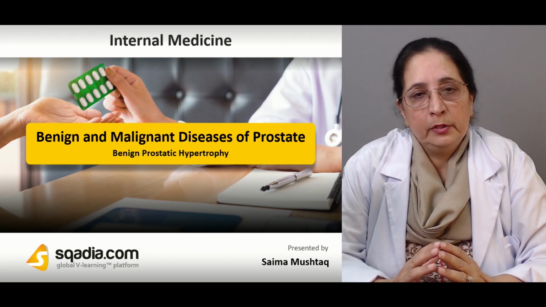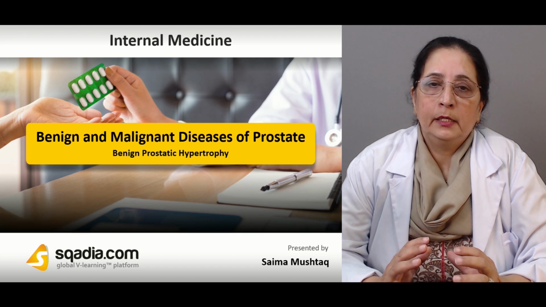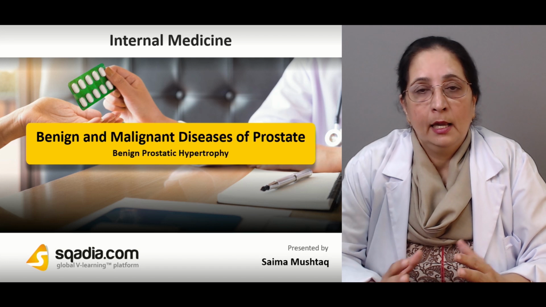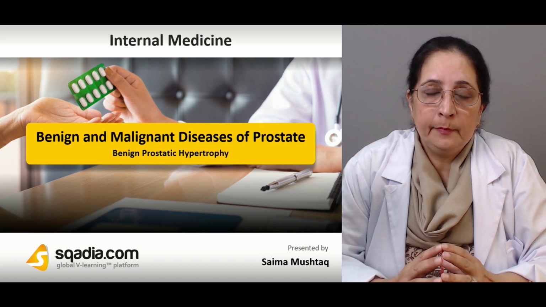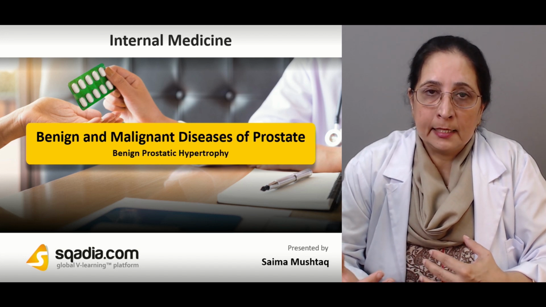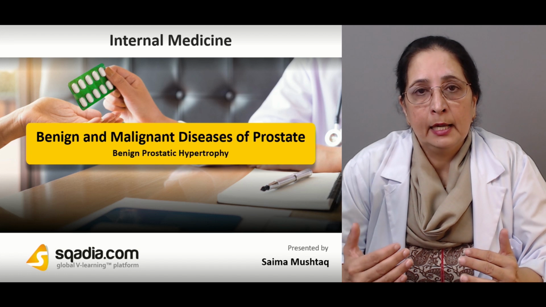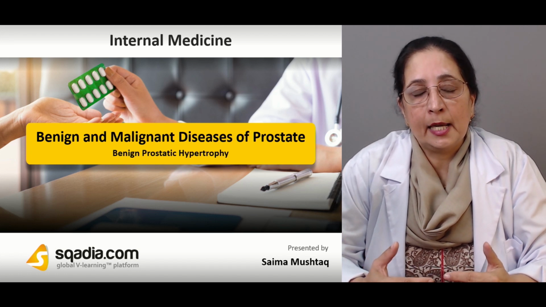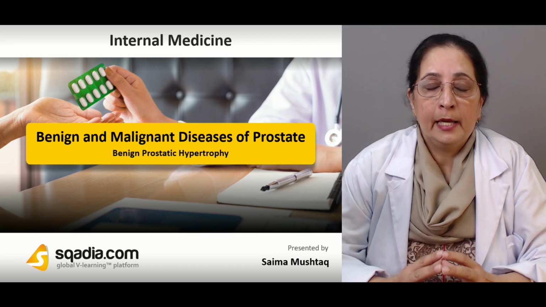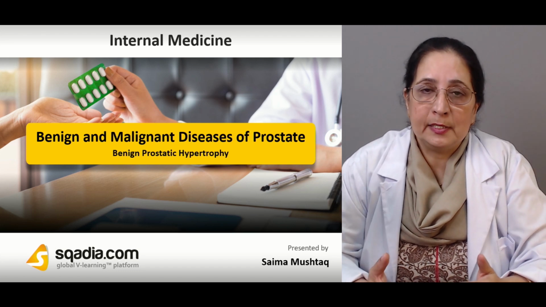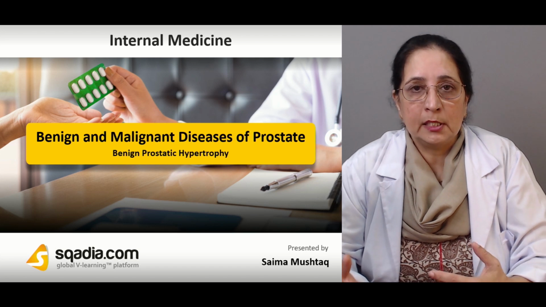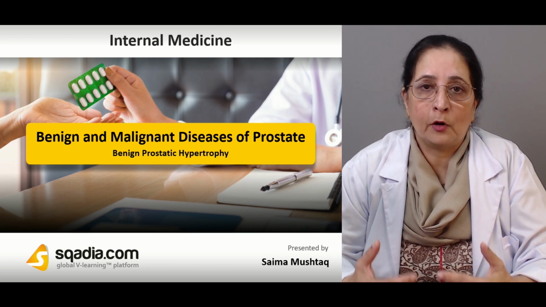So we talked about the prostate cancer, or the benign and malignant changes in the prostate gland, how we can stage the prostate cancer, and what are the different tests that can be used for the diagnosis of prostate cancer, how significant is the prostate specific antigen in the diagnosis, what is prostate specific antigen, and what's the significance of different levels of prostate specific antigen for the prostate cancer.